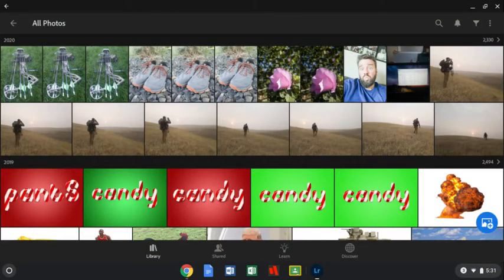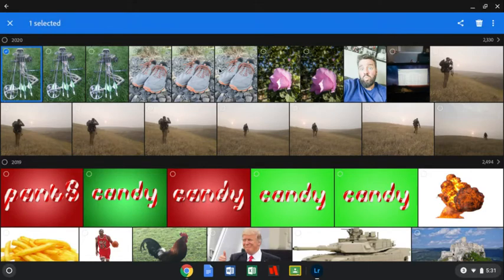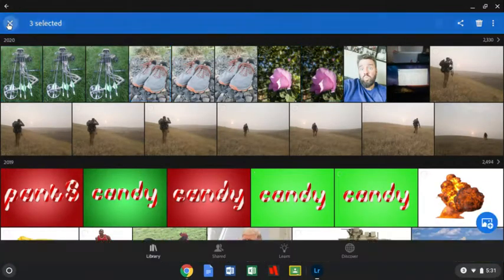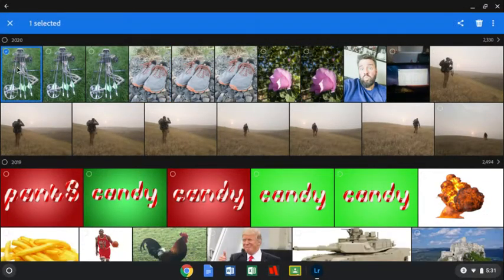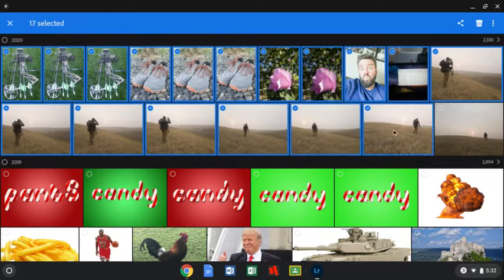You could also just press and hold on this one, and then that will bring up the selection box, and then you could go through and just click on the ones you want to use. However, I recommend you just add all of the photos you took for an assignment to an album. It will make life easier in the long run. So one more time, just click and hold on this one, wait for the selection dialog to pop up, click and drag over the ones you want to keep, and then check off any you don't want.